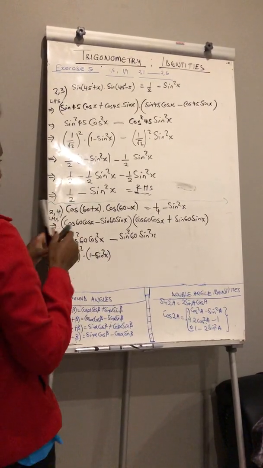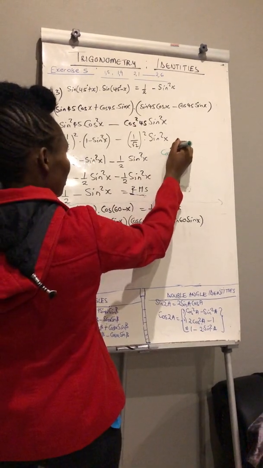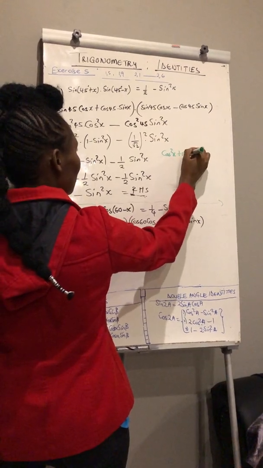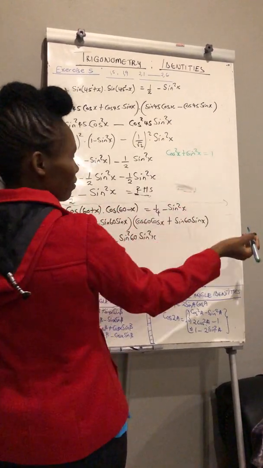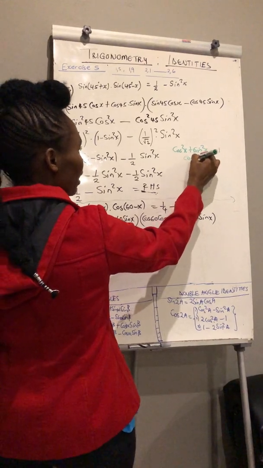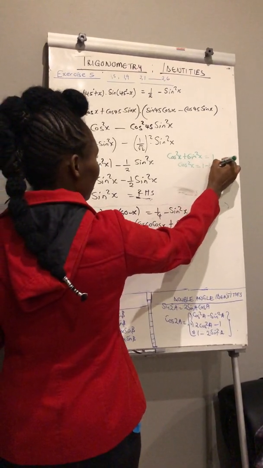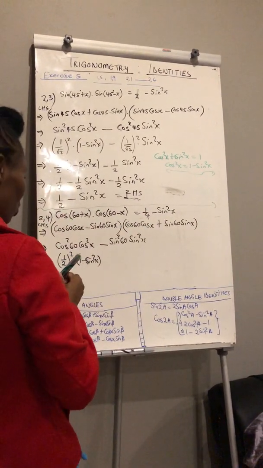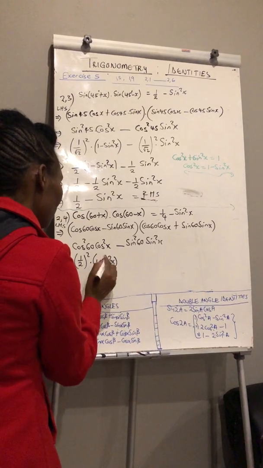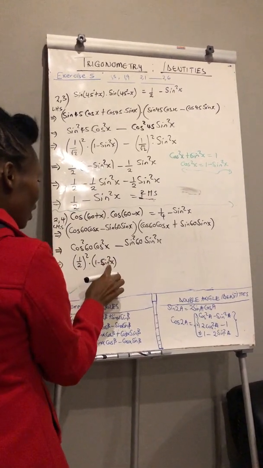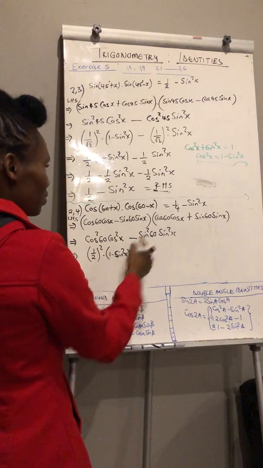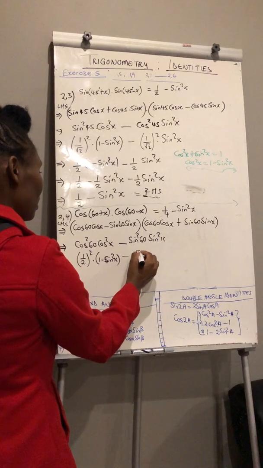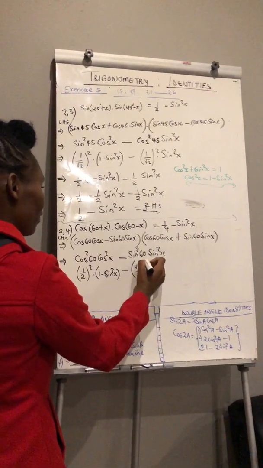You know, at times you start wondering if people are following because you're not here to ask me. So remember, this is what I'm using. You know very well that sine squared plus cos squared is equal to 1, right? So I am saying cos squared x is 1 minus sine squared x. This is what I'm using. In case you forgot, I'm using it right here. So that is what we have. So it's 1 minus sine squared x in place of that, I'm getting rid of it because I can see I don't need it on the right hand side. Sine 60 is well known to be root 3 over 2.